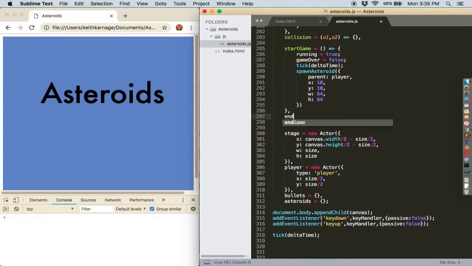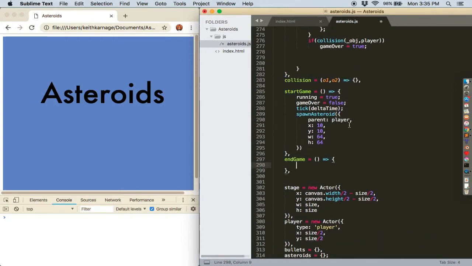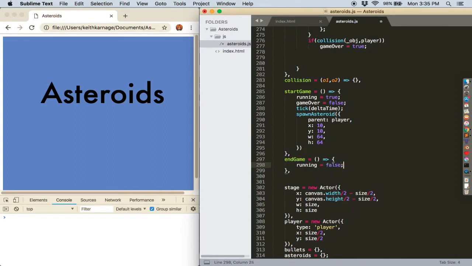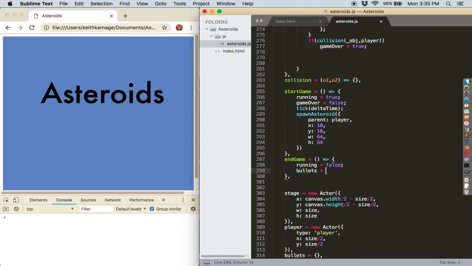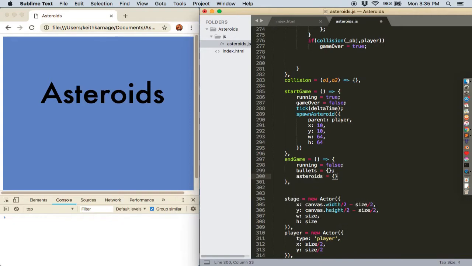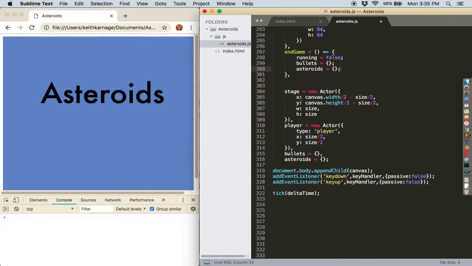End game equals a fat arrow function, and we will set running to false. This will stop it from updating, and it will take us back to this screen. But we also need to empty out bullets and empty out asteroids, and the player can just remain.